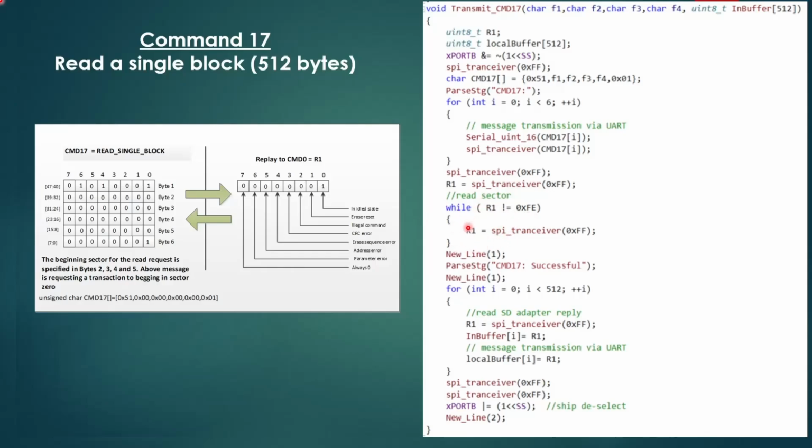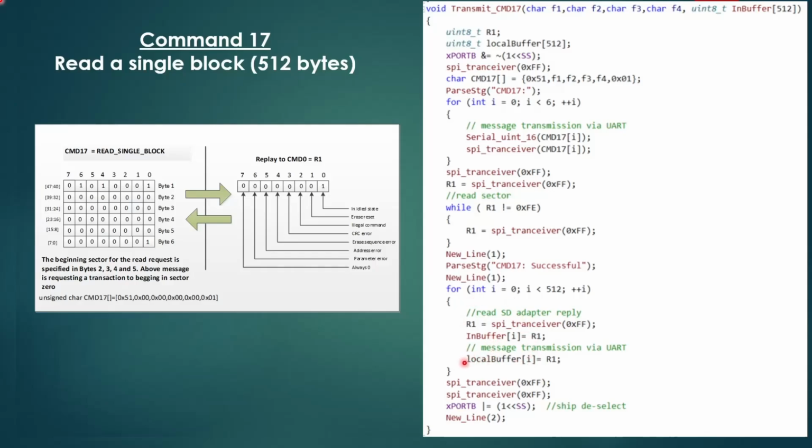So after we get out of this loop, the SDHC is ready to provide the data. So we can say that, hey, we've been successful sending the command. We got an output telling us, hey, come get the data. And here is where we get the data. We do an R1 dummy command. The piece of data gets stored in R1, and then we put it in the buffer. We could actually use one line of code, but I used two just to make it easier to explain.